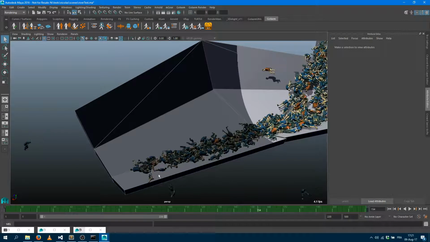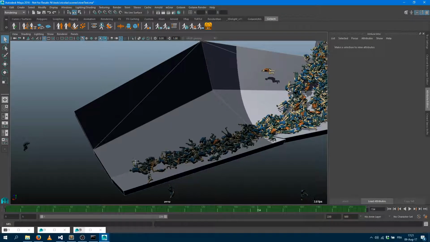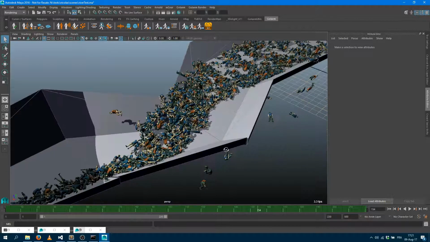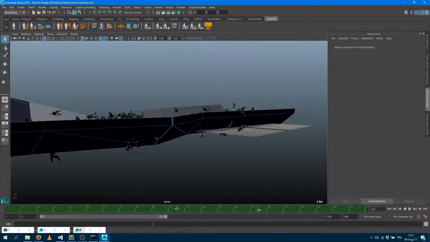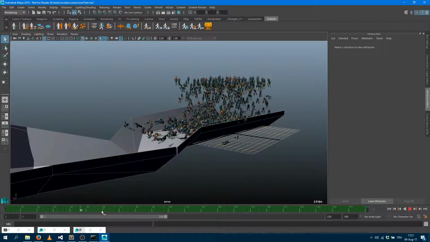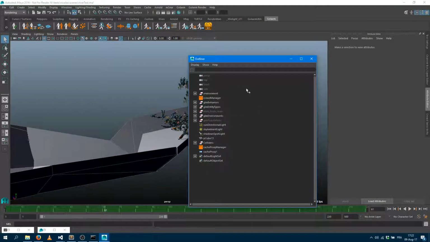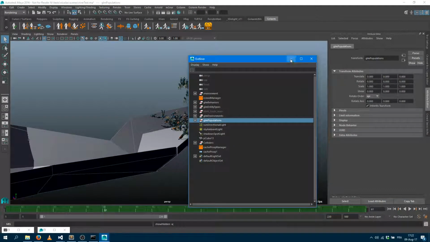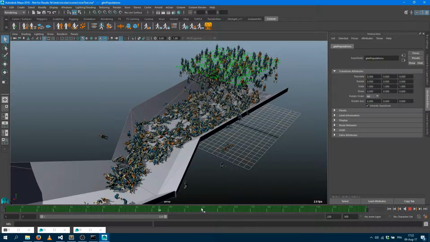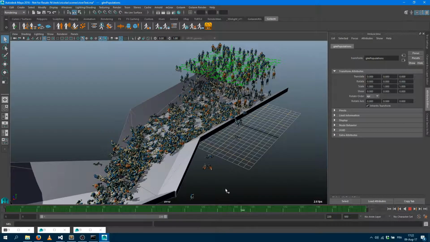So the kill behavior can be super handy to remove characters whenever you don't need them in the sim and get back some performance on the simulation side. And the population tool emitter attributes, which is the thing you're seeing from here, can also be super handy to add new characters whenever you need some. So I can actually show you what the population tool looks like. So here's the population tool, and it's emitting characters during the whole duration of the simulation.